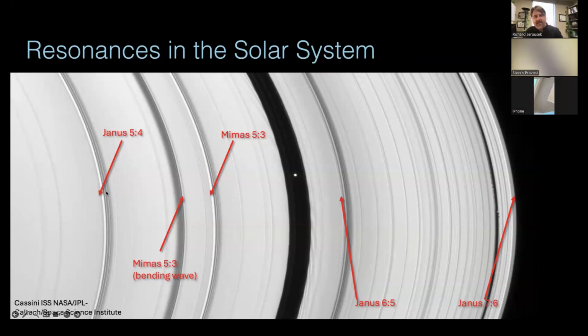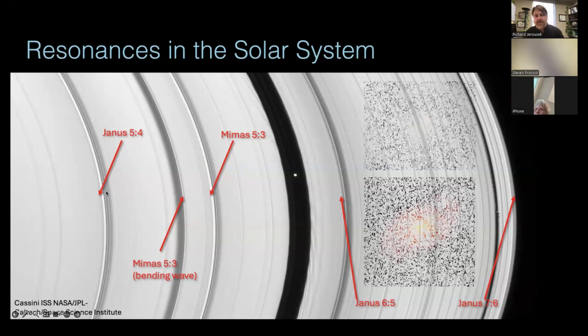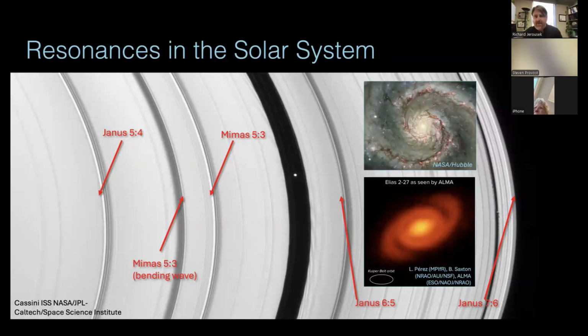So these are very tightly wound up spiral waves, but the physics is exactly the same as spiral arms in galaxies, which trigger star formation, and spiral arms in protoplanetary disks, like seen here from one of those ALMA images. These spiral arms are indicative of a planet that's resonating with that gas and creating this 2-armed spiral, right? For this one, for example, though, we'd have a 5-armed spiral, right? So there are different numbers of arms depending on the resonance.